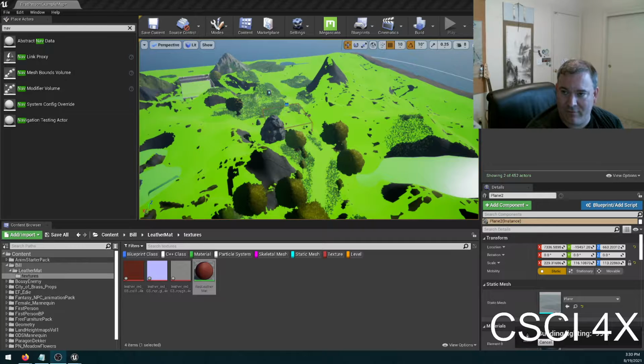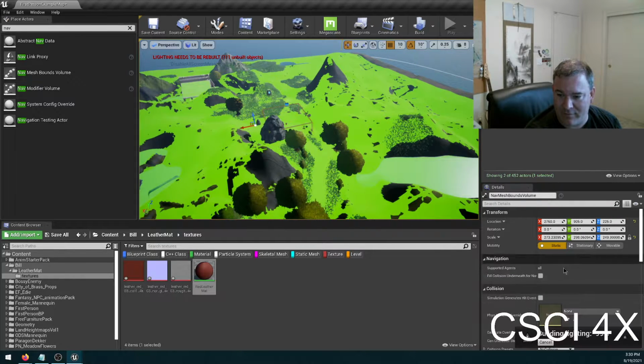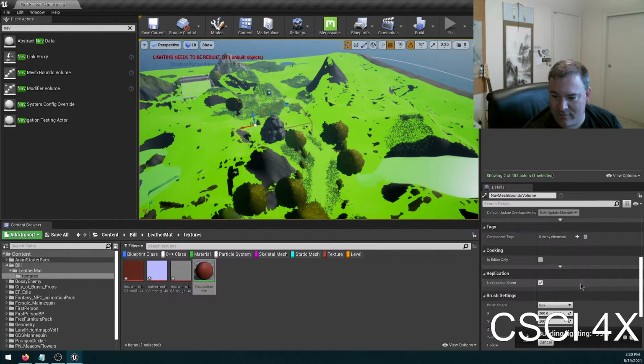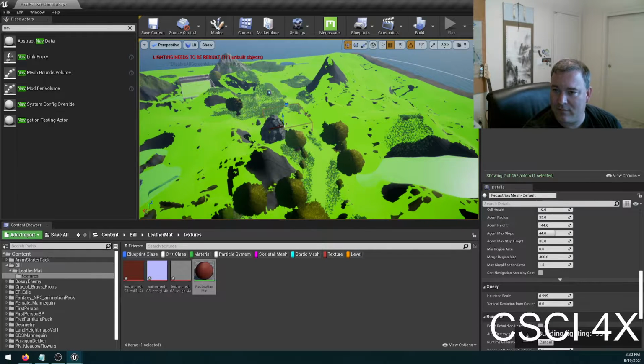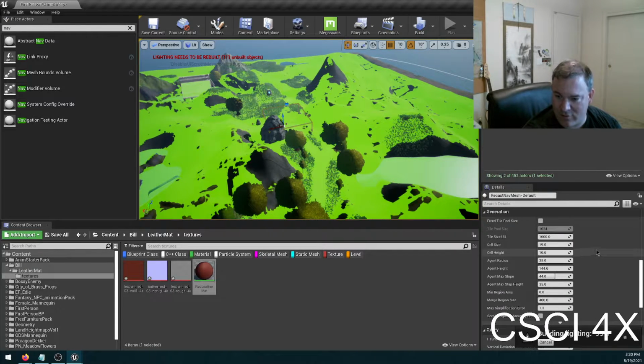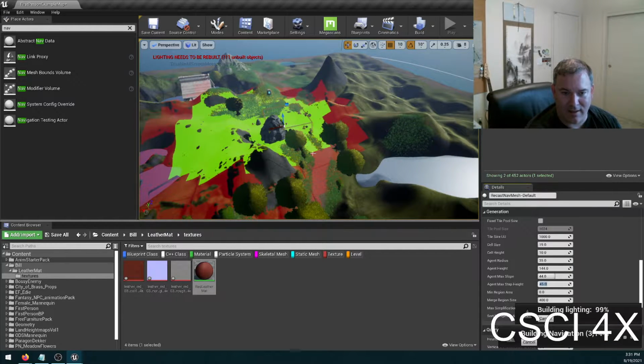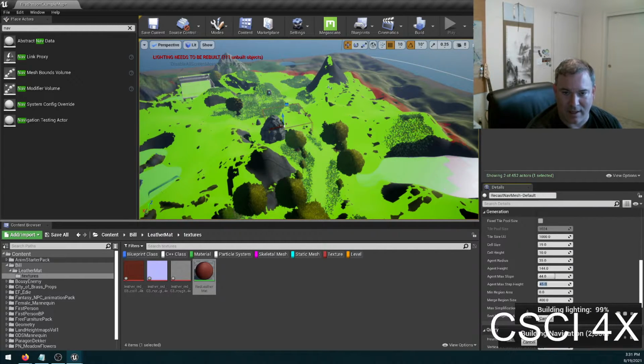And the nav mesh here, if you have it selected, has different properties. Yeah, the recast nav mesh, that one. So it's got all these different properties. Max slope 44 degrees you can walk up. Max step height 35 centimeters. So I think I probably changed that to like 45 just to make it match the character movement. And then you can see it recalculates the nav mesh after that.